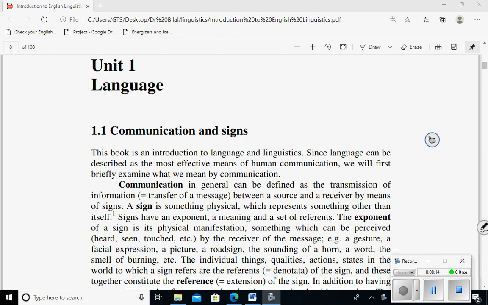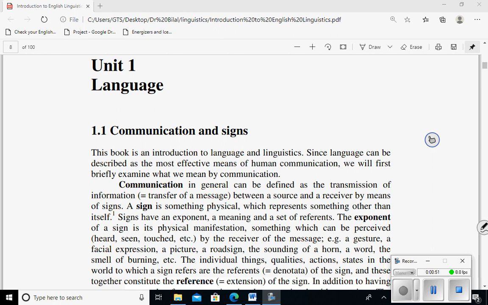This is your first lecture, and in our first lecture, we just get a background or a few comments about what we are going to study in this course. In this course, we are going to look at what is meant by language and what is meant by linguistics, and then we will move on to the different parts of linguistics. We are going to study phonetics, phonology, morphology, syntax, semantics, etc.